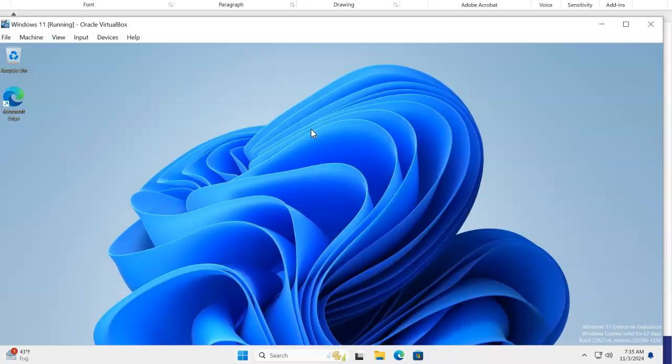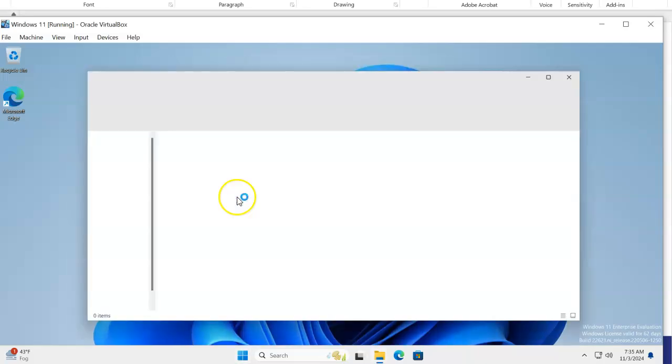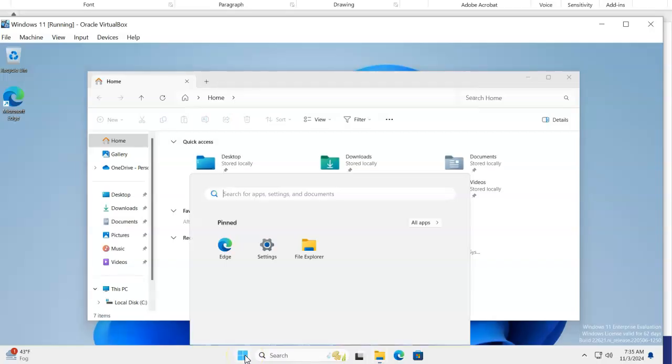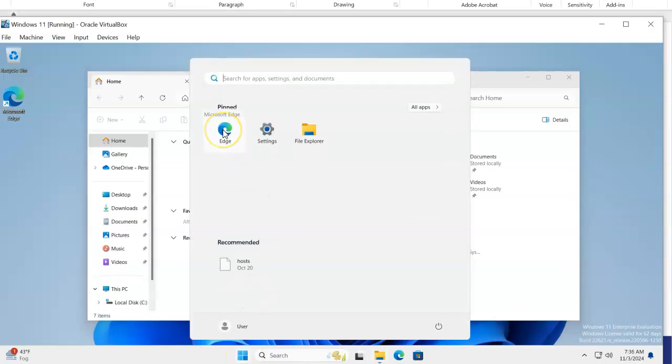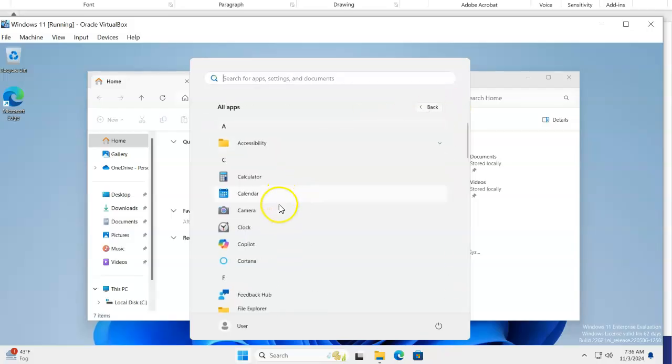So you can on purpose run programs. I guess if they're pinned, they don't show. Oh, there we are. You can run programs on purpose using the right click and run as administrator. Sometimes you have to run a program as administrator to get something done, or to fix a computer.